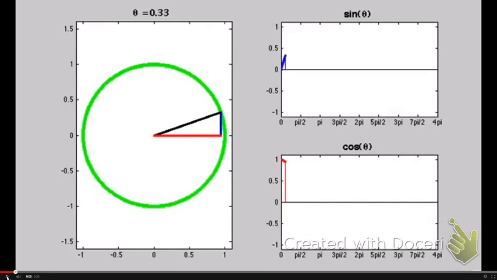So if we start to move this, we know now that we can figure out what sine is because it's this angle here and it's opposite over hypotenuse, and whatever that point is gives us the value of sine, and we did that together.